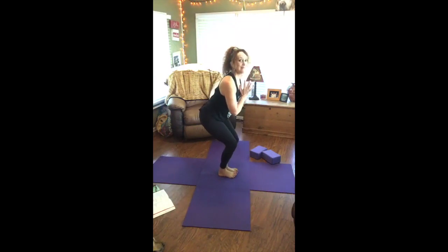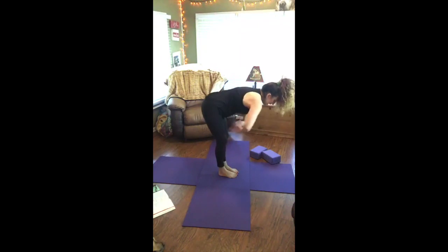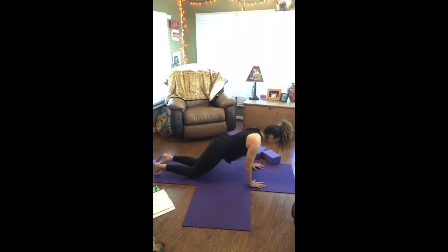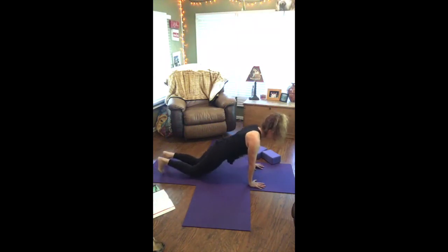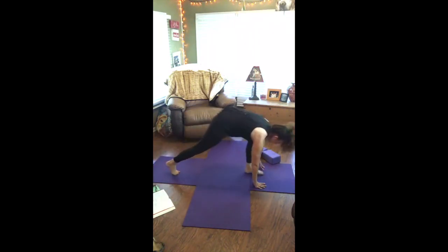Take an inhale. Exhale, fold. Inhale, halfway lift. Exhale, hands down. Step back to your plank pose. Lower yourself any amount, knees up or down. This time, if you want to inhale and lift a little higher into upward dog, straighten your arms if that's an option, and lift your legs. That might be an option, it might not. Exhale, downward facing dog.